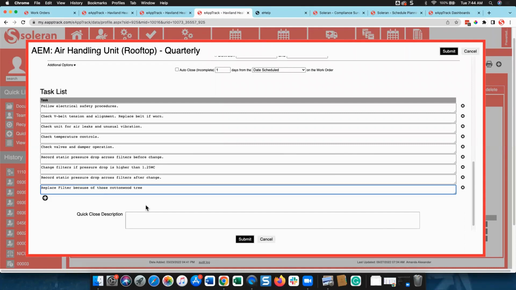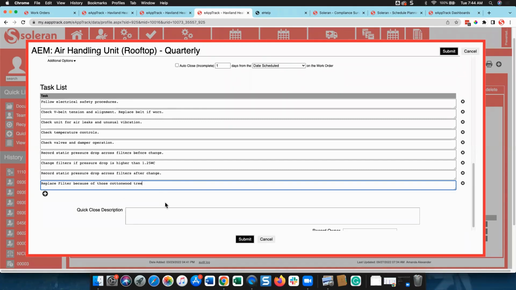You could add that question to your task list, or add that task here for you guys to address specifically for this asset. It would not be something that is necessary for any other air handling rooftops. You added that just to this particular asset on the way here.